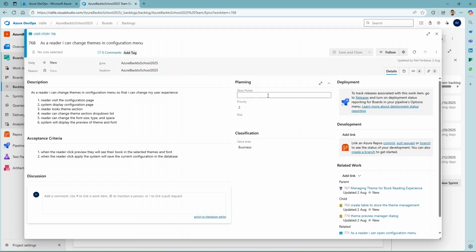So it will be good if you implement and agree on any estimation model that you will use, especially how to measure and define the complexity of your software. In this case, I prefer to use Fibonacci numbers. So we have 2, 3, 5, and after that 8 and so on.